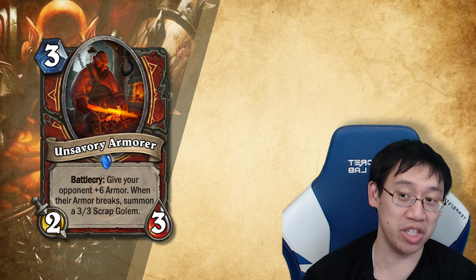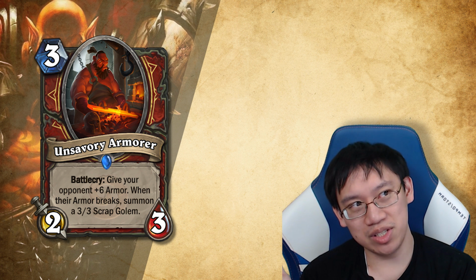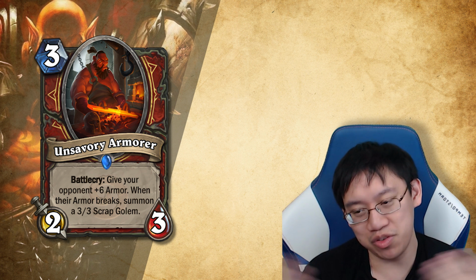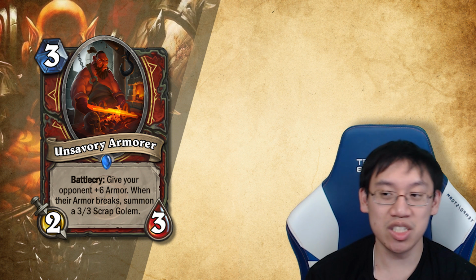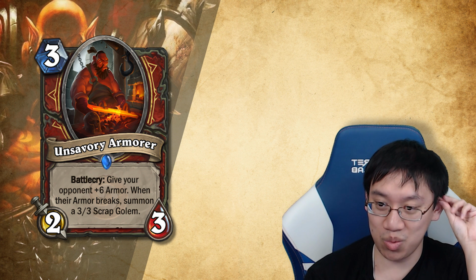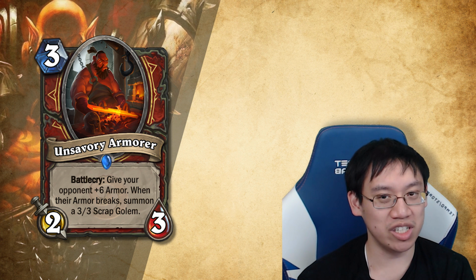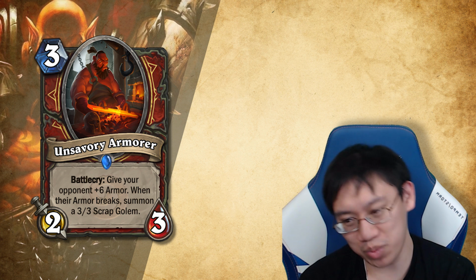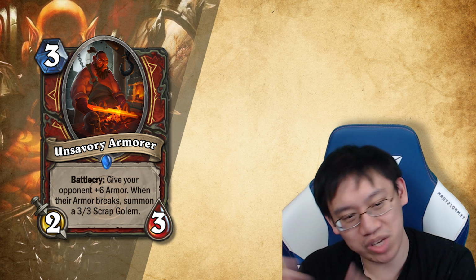It would fit a mid-range warrior type because giving your opponent 6 health is obviously bad, but if you are trading off giving your opponent 6 health for 3/3, that's a really good deal for you. You just have to actually break their armor, which is why this wouldn't fit in a control deck. And an aggro deck would want to kill the opponent really fast, so this 6 armor wouldn't be useful, so it's specifically for a mid-range deck, or like a tempo deck.